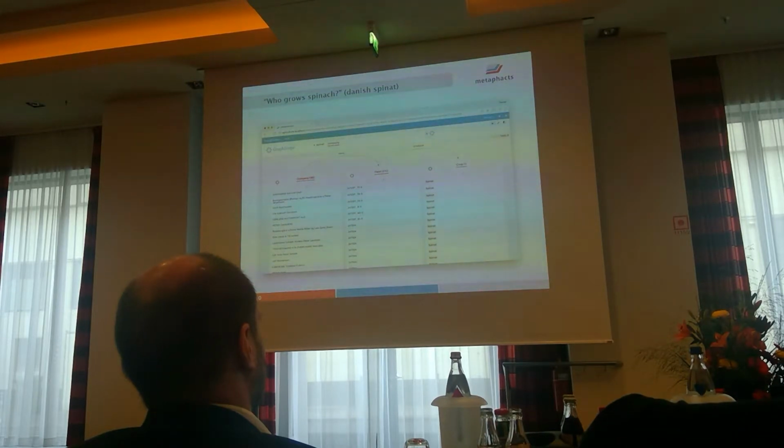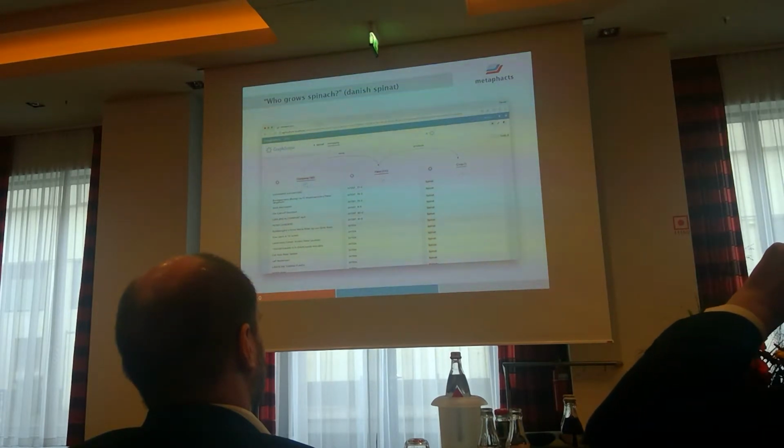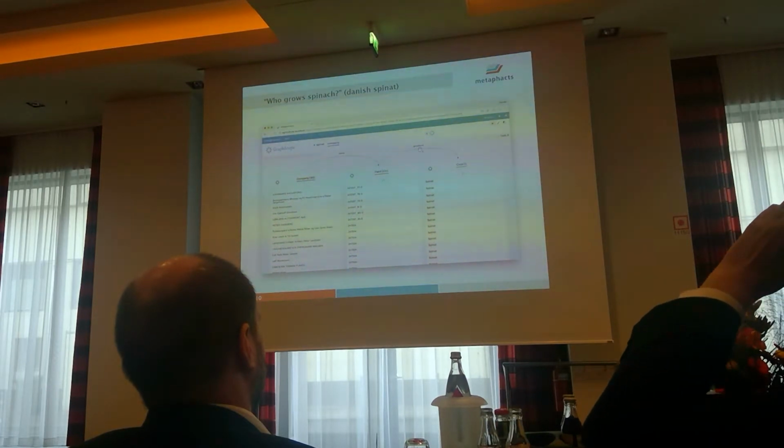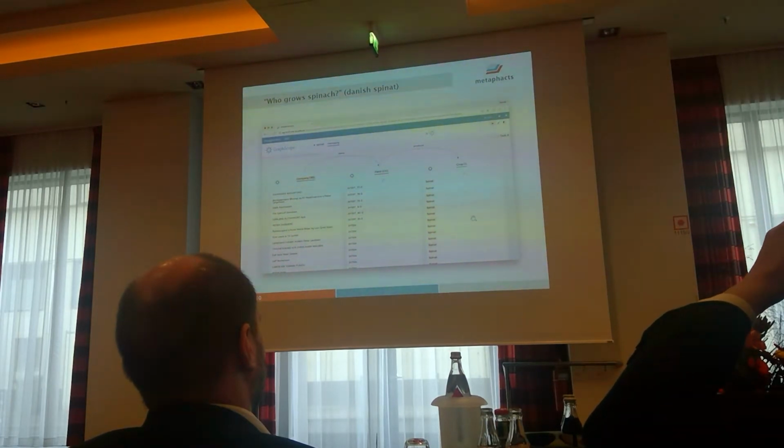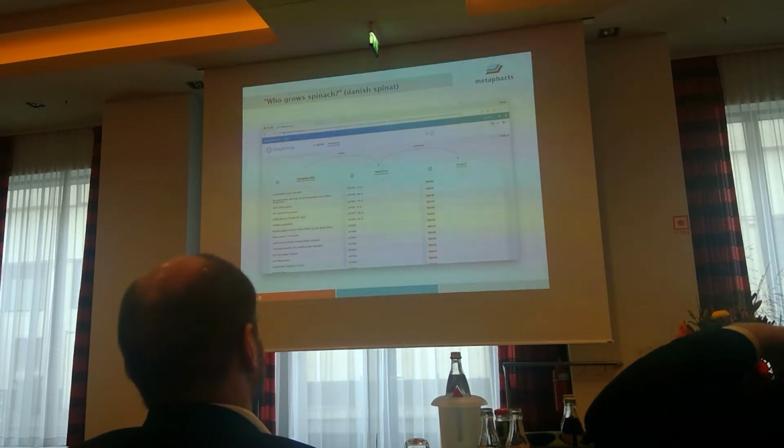In this case, it interprets the term company as the class company in your data graph, and then finds the connections to the crop called spinach. And then you have here all companies that own fields that produce spinach. So it's a very easy way to flexibly search in large data graphs.